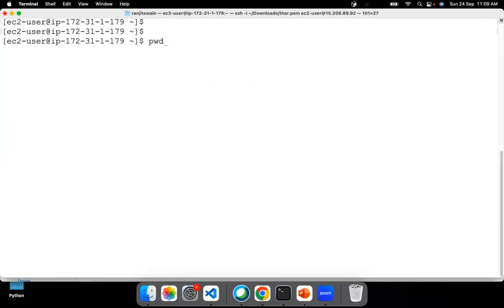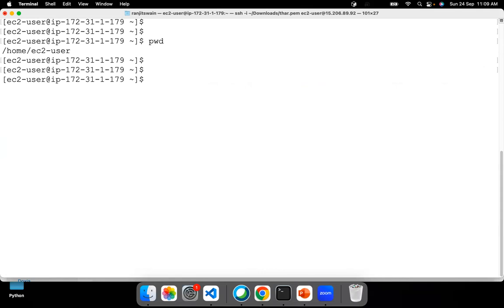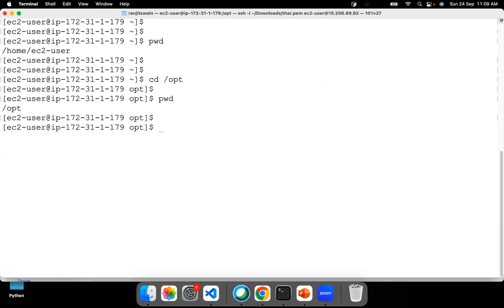So I got the link. Let me go to the Jenkins server, to the opt directory here, and here I want to download this Maven. Which command should I use to download in Unix?